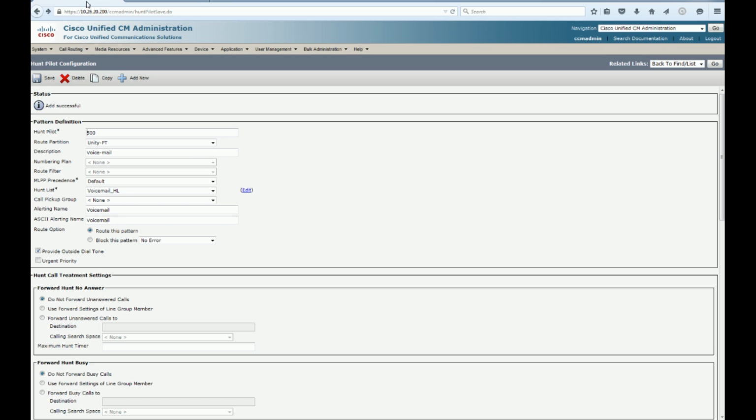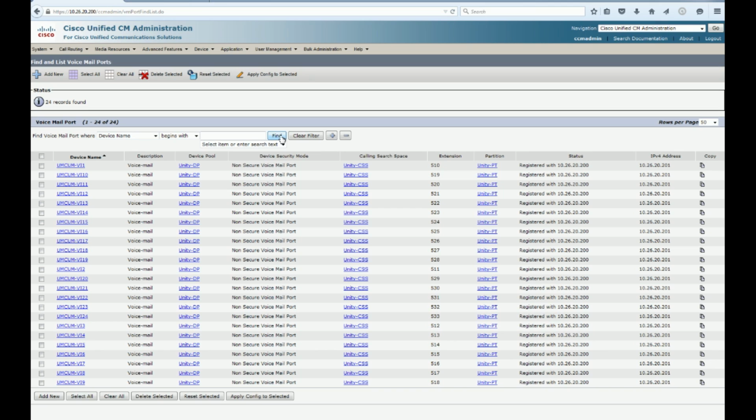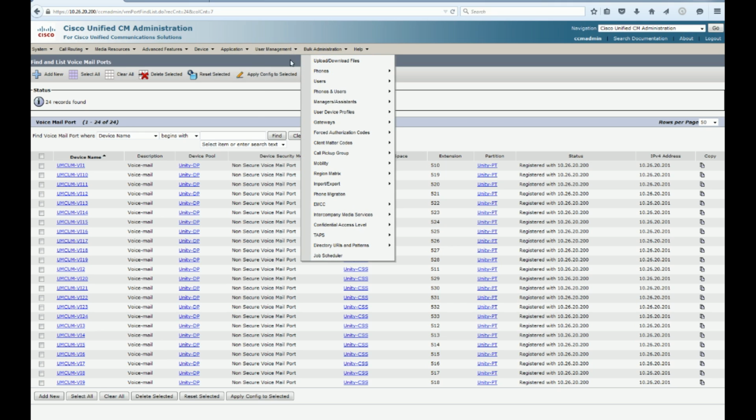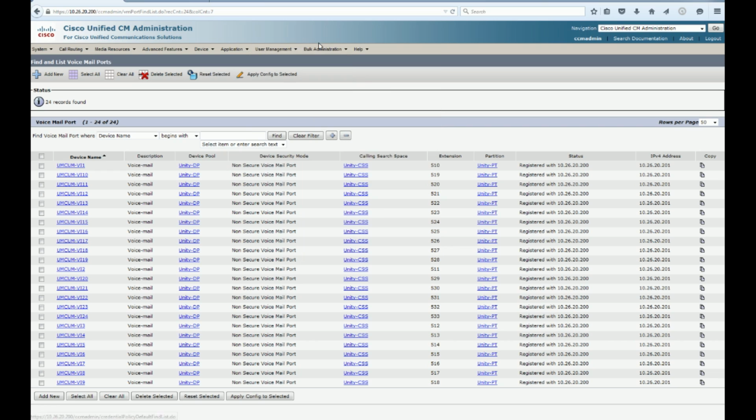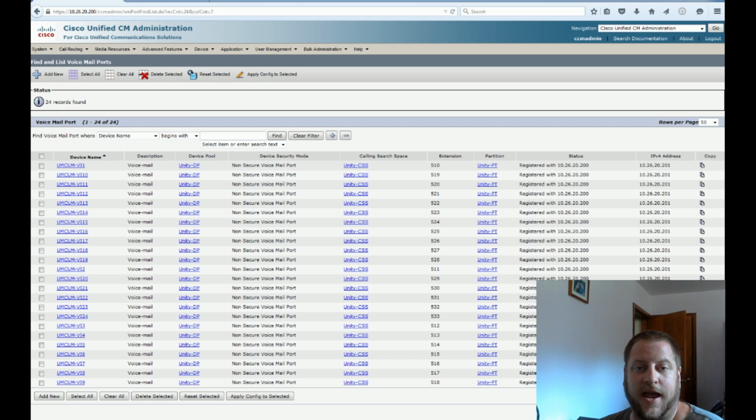Let's just pop back over here to Call Manager. Make sure that some time has lapsed from adding this and activating the services. Let's make sure that those voicemail ports are actually registered. There we go. So they are all registered up and ready to go, and that is what I call the base config for Call Manager Unity, and a little bit of presence in there as well with getting the users up and running. This is all getting ready for Prime Provisioning. So there we have it. We have our base configuration all set up and ready to go.